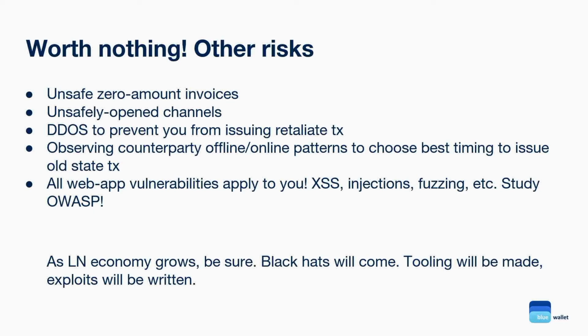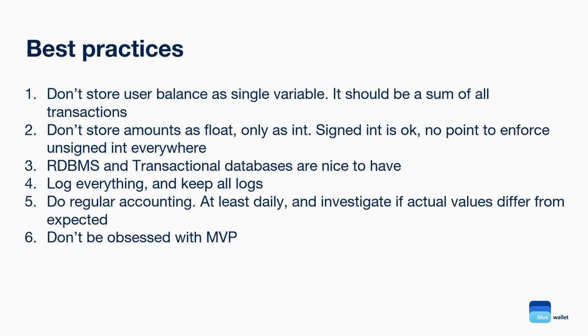So be prepared. As the Lightning Network economy grows, I assure you, black hats will come, tooling will be made, exploits will be written, every possible hole will be tested and penetrated. So if you're thinking you're safe, you're not safe. Even worse times are coming, because as the Lightning Network economy grows, the incentive for black hats will rise. It will be bigger. So we're not on the safe side yet.